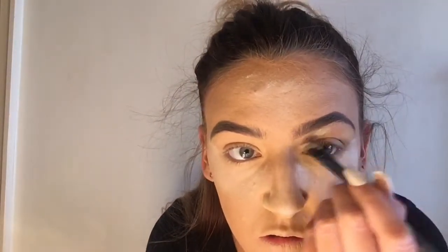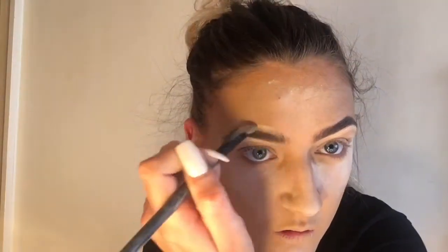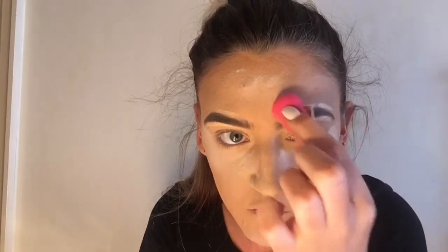With the flat concealer brush we already used and a little bit more of the MAC Pro Long Wear Concealer, I'm just gonna take a little bit of that and we're just gonna clean up our brows. And then with this little mini beauty blender, we're just gonna blend that out. And then one last comb through.